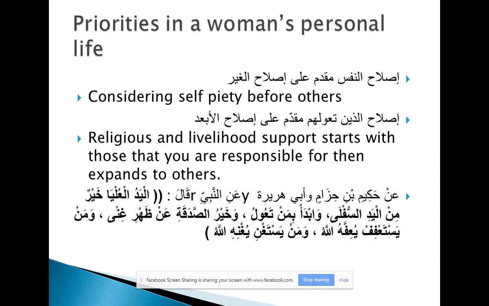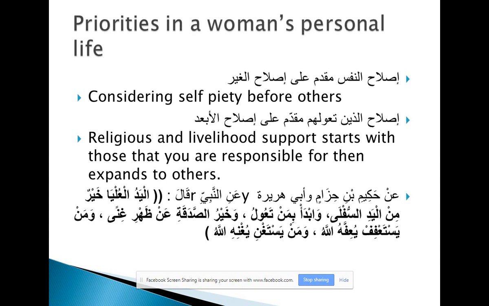What do I mean by public piety? Like you don't go make da'wah outside when your own children need you to teach them. Activism, public speaking, while kids are thrown in daycares. Your home is your number one priority. You don't say, okay, I'm a doctor, but my kids, for example, are in daycare, or probably not getting the help that they need, and we'll talk about the help that they need later on. Or, for example, considering self-piety.